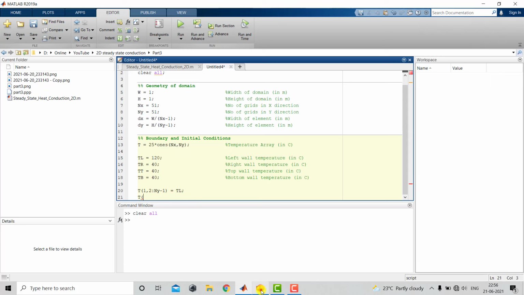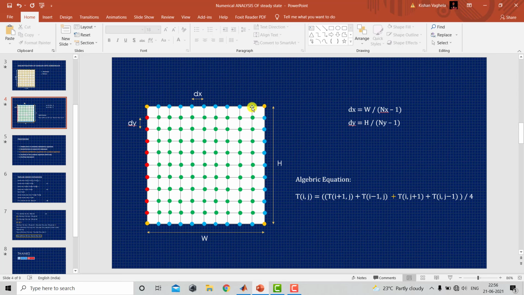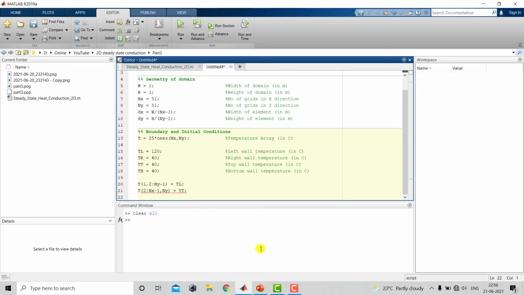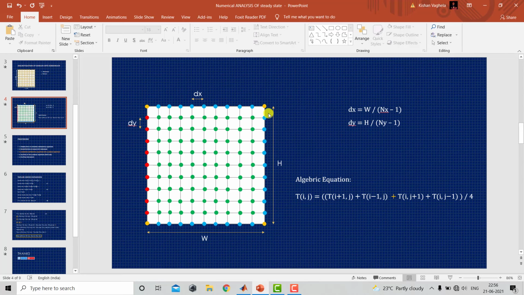Now in this case x will vary from I equals 2 to nx minus 1, but y will be ny. So we can specify that x will vary from 2 to nx minus 1, but y will be ny, and here the value is TT, that is the top wall. In a similar fashion we can assign values to these blue color grid points with the value of the right wall temperature.